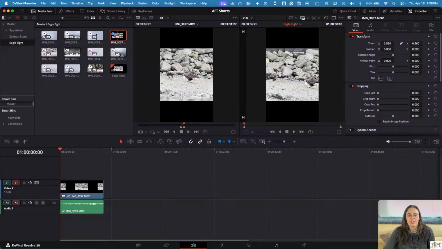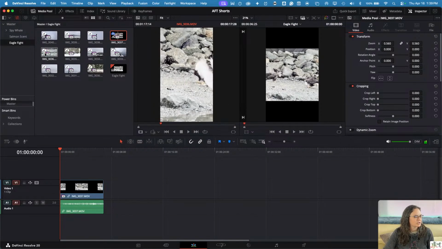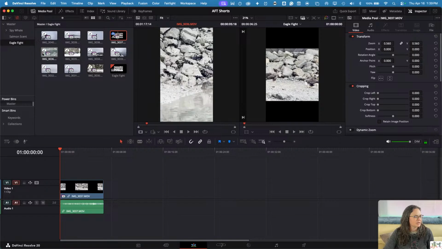Great. So then all it is from here is you're just going to repeat that process with each of the clips you want. So the next clip, it looks like it is, he found a salmon and settled in to eat. So let's see if I can get a closer version. I think I do have a closer. Is this the one where he gets whacked?